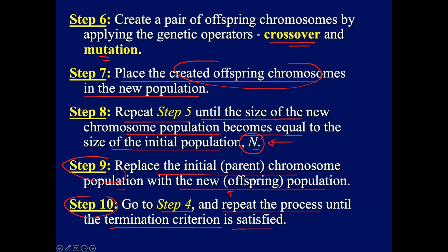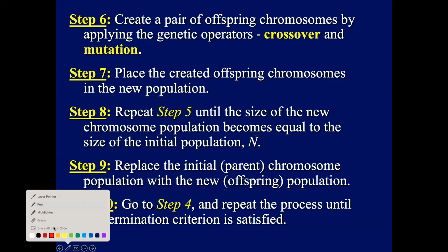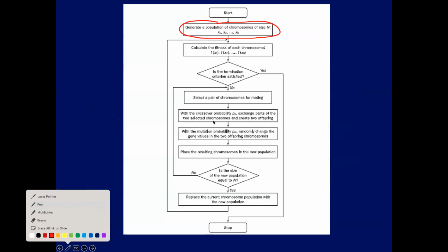So those 10 steps are the ones we associate with a basic genetic algorithm. So this is really simplistic in the way we have presented it here, but when you read some literature, it may look as though it's quite complicated stuff. But these are the basic steps as I've read them. And this figure also summarizes the process of the basic genetic algorithm.